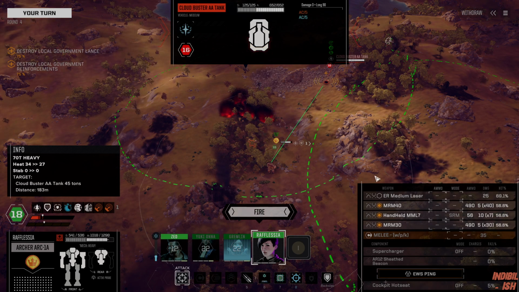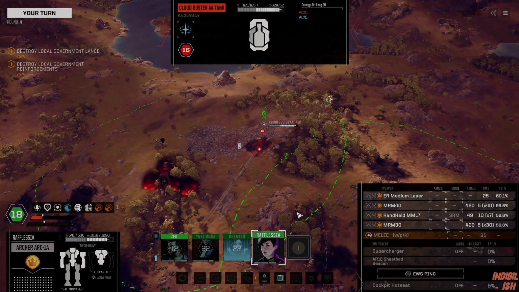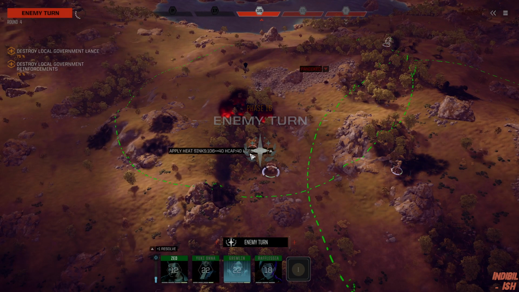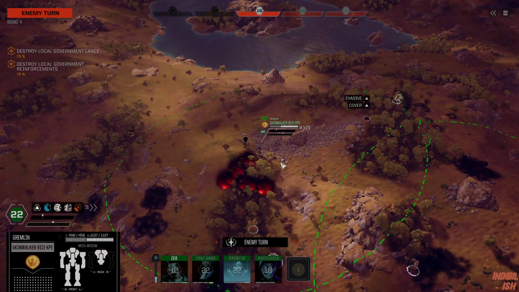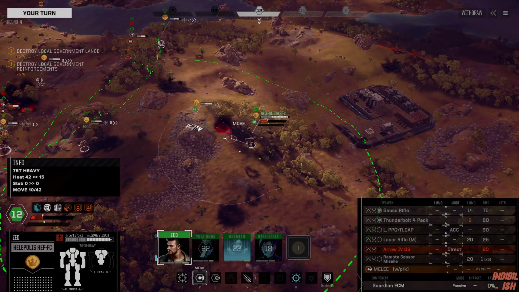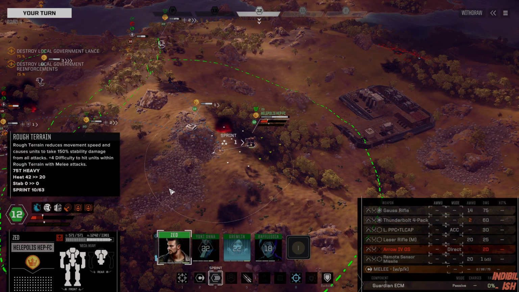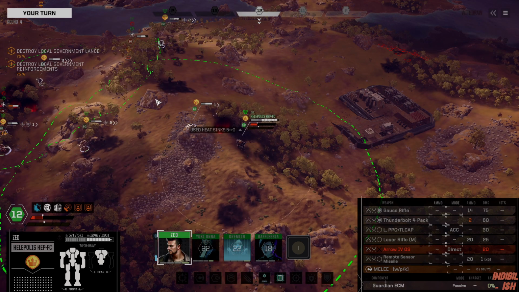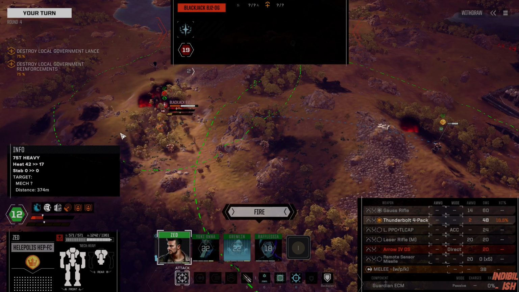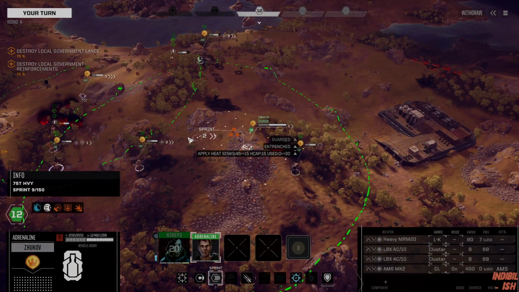Let's go for the Cloudbuster. This looks like a decent shot to me. This should panic him. So yeah, we were lucky not to get injuries here. Whatever we do, we're not getting into direct line of sight, so let's just worry about that Thunderbolt accuracy, which is not good. So we just take a cooldown turn here.